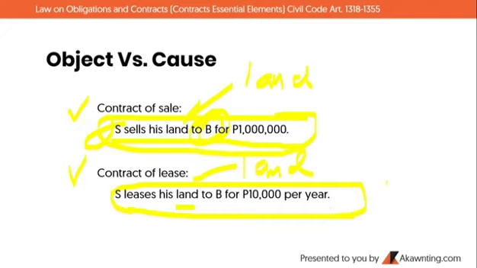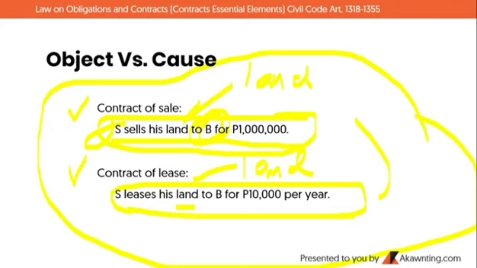So, yun lang ang pagkakaiba, di ba? Kasi ito, sale, malamang, delivery ng LAN, kasi sa kanya na yun. Okay? Pero dito sa contract of lease, yung use lang. Okay? Limited lang doon. Yun yung kanyang cause. Okay? So, sana, using this example, naintindihan po kung anong pagkakaiba ng object and the cause. Okay? So, by the way, ang object is also called, kung maalala nyo yung mga elements ng obligations natin, yung prestation, pwede ring prestation yan, or pwede ring subject matter.